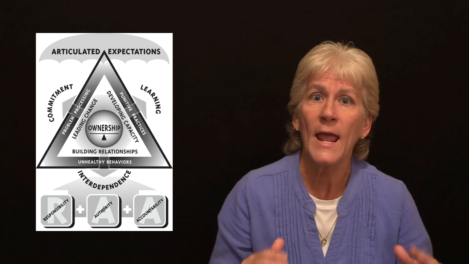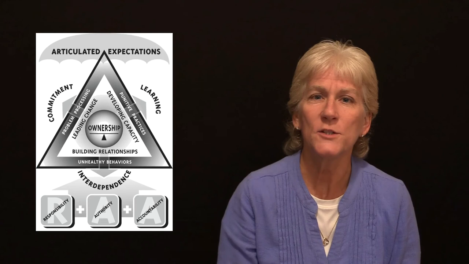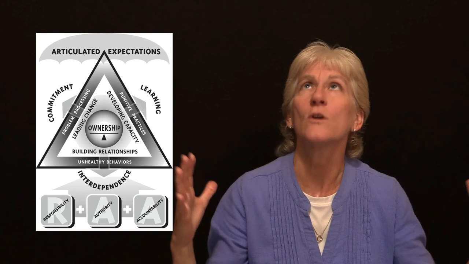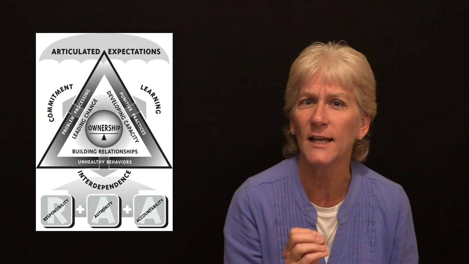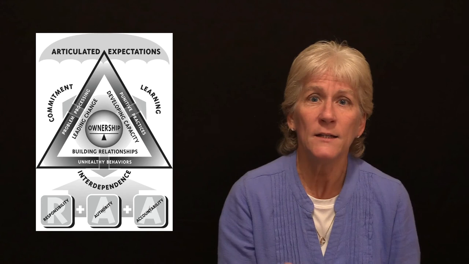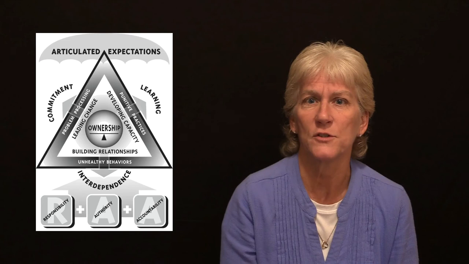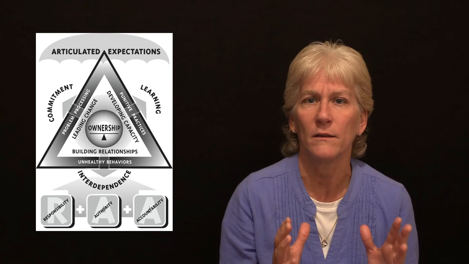And then above the triangle is what we call articulating expectations, which is like an umbrella or ceiling above that kind of helps keep us focused on our vision of where we need to go. And so we need to articulate our expectations. And that takes a special talent to help people see the vision, to help people see not just a vague view of the vision, but truly a clarity of the vision. So we'll talk about how to articulate expectations and really share the vision of where we're going.